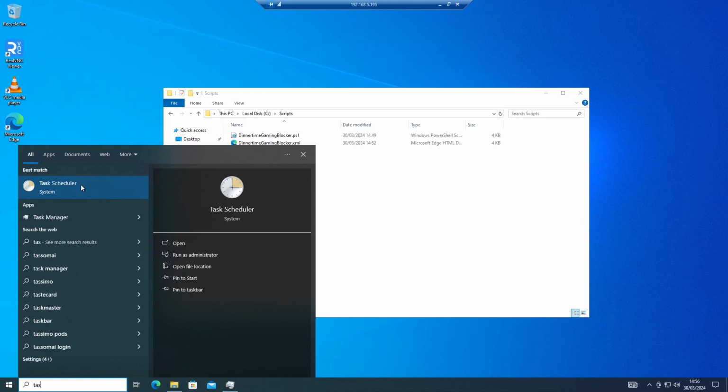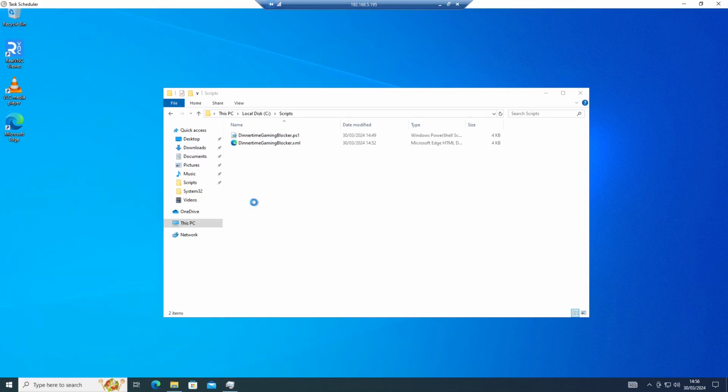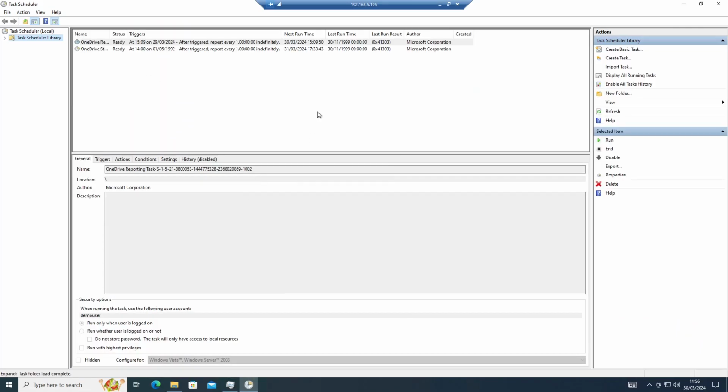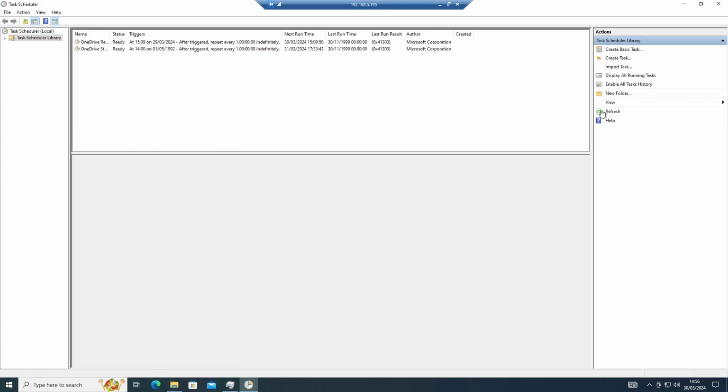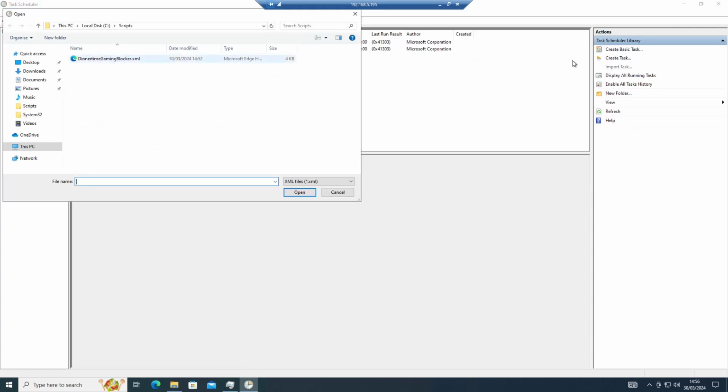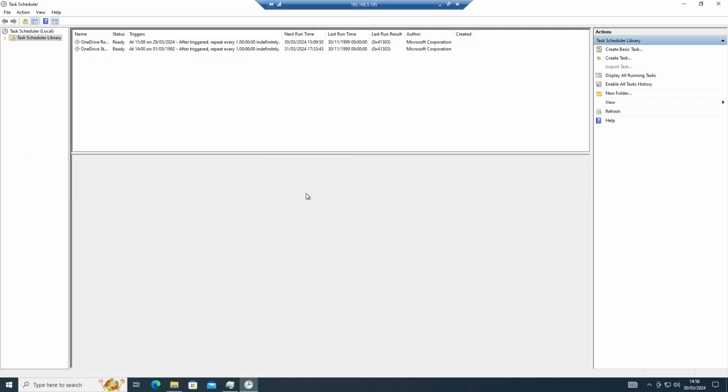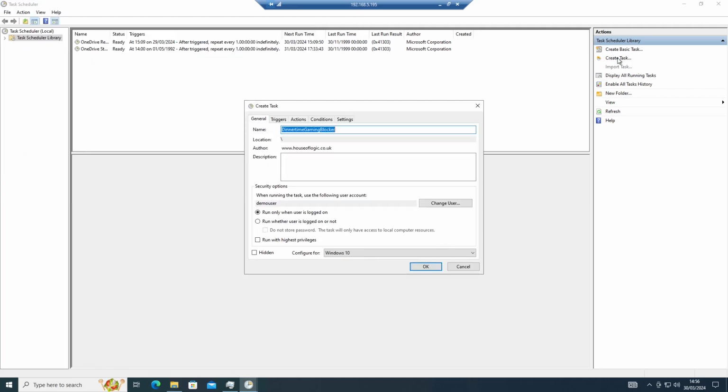Then on this target machine, which, as you can probably see, is a remote desktop session just for ease of recording the video, we're going to launch the Task Scheduler itself. Because we've got the XML file, we have the option of clicking on Import Task and then loading up the script. If you don't want to do that, you can use the Create Task option here, and then you'll basically be walking through the same options and copying the steps from the video here.